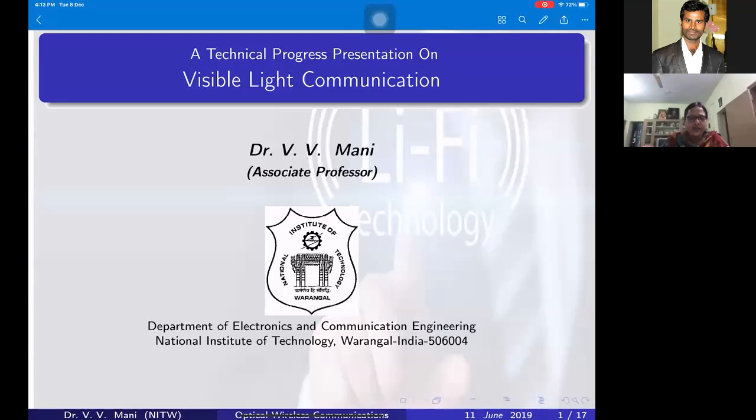Because everywhere when you are going, we need a lot of bandwidth, right? The bandwidth is almost crowded. There is no space to give you personally to use for your applications because many narrowband IoT devices want to connect to the internet at the same instant of time. It is not possible. Then what is the other alternative? The other alternative is you have to search for new technology. Somehow I want to communicate my signal and I have to search for the frequency band. There is a huge bandwidth available in light.